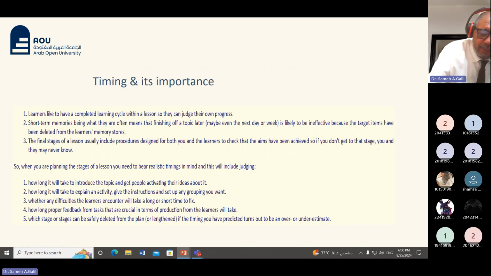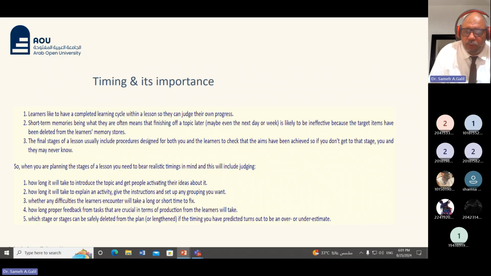And then a very important item on your lesson plan would be the time and timing. And timing is of the essence, and it's very, very important. If you don't have a sense of time, obviously you're going to make a plan that can last for more than is required, and you don't have all the time there is. You're confined in time and space. So you have to weigh everything. You have to assign time in a realistic way.